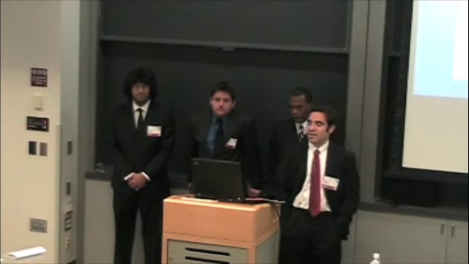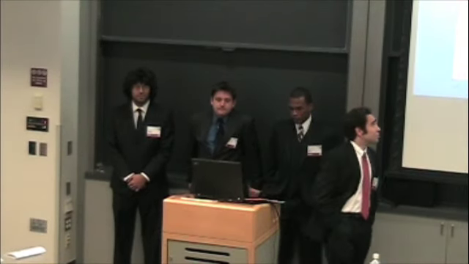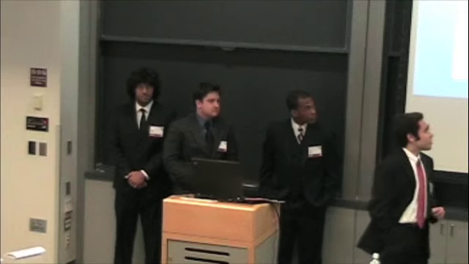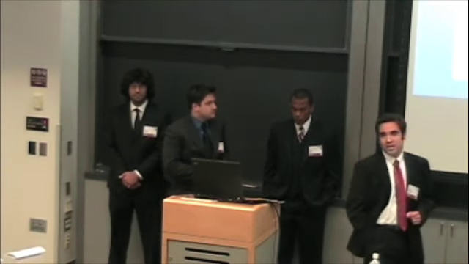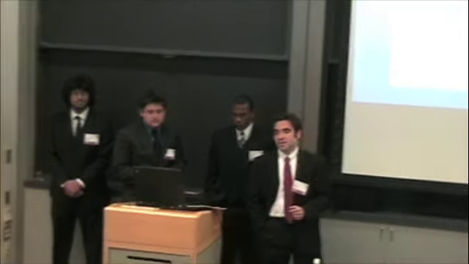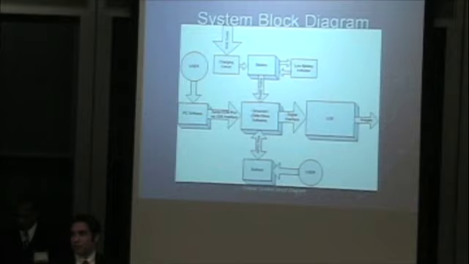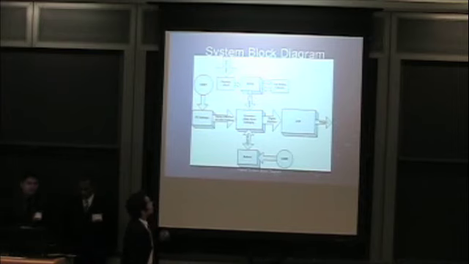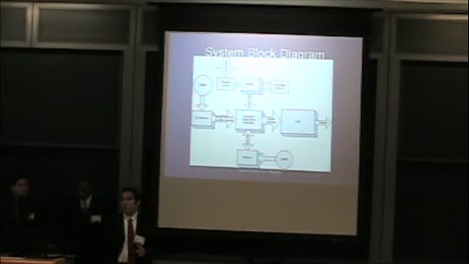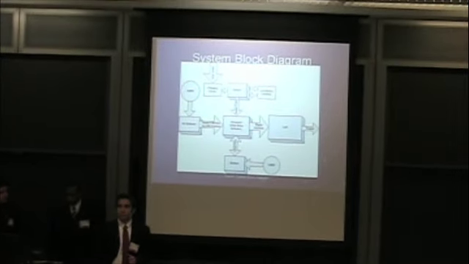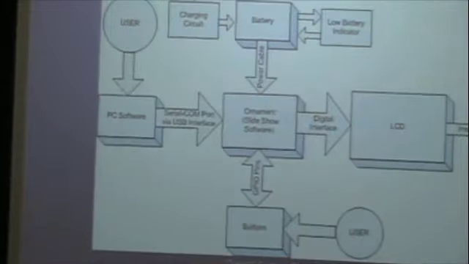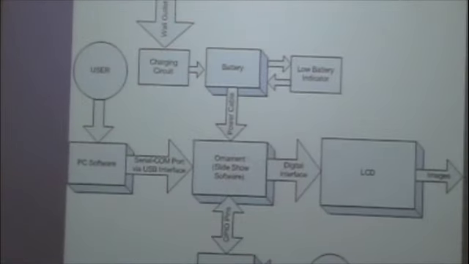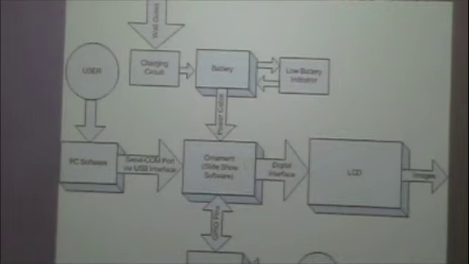So here is the system block diagram that realizes the problem. The focal point of this system is the single board computer in the ornament itself, which runs embedded Linux and has the photographs that will be displayed in the slideshow in the flash memory on the device. There are 2 points in which the user interacts with the device. One is at the user's own personal computer, where they prepare the pictures for upload onto the device, and also on the device itself with the button interface to control the modes of operation during the slideshow.